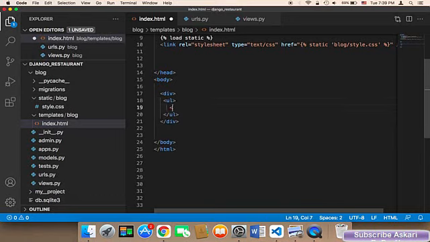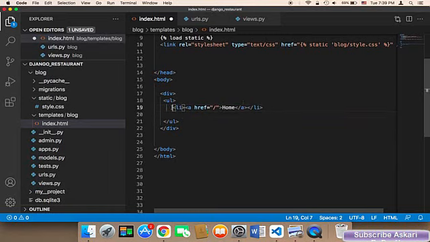So the first one is going to be li, and inside that li, I want to display the a tag, and inside that a tag, I'm going to say home. This is going to be the home page. Inside that, I'm going to say href. The href for now is just going to be empty, or it's just going to be /, because this is the home page.